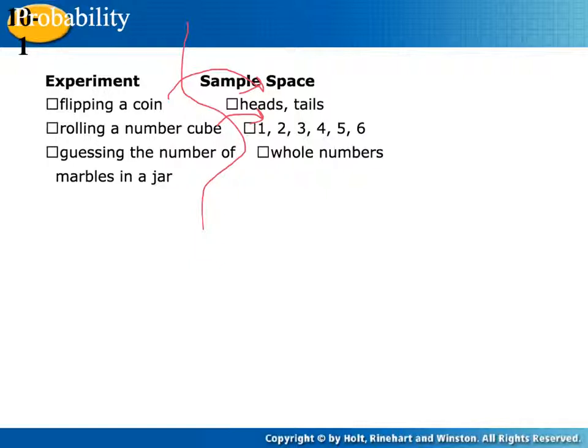Then, guessing the number of marbles in a jar. If you go to the carnival and they say, step on up, guess the number of marbles in this jar, if you guess the number, you get all of the marbles. Wouldn't you want to get all those marbles? Okay, but if you are guessing the number of marbles in that jar, you're dealing with whole numbers. They're not going to cut those marbles in half, in fourths, in eighths. Why? Because that'd be difficult to guess 364 and 1/8, 372 and 5/19. Doesn't make sense. So you're dealing with whole numbers.